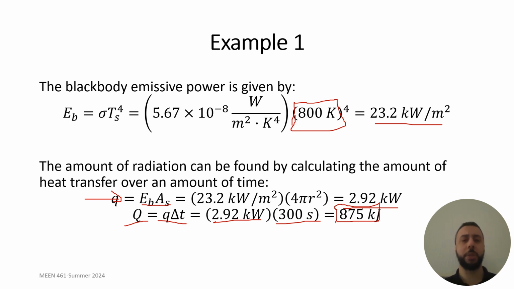So this is just a simple example to get us started with radiation heat transfer. What I want to make sure is that you're aware of, again, the temperature, and you're aware of sigma. Sigma is not something that's provided in the exam, that's something for you to know. Sometimes some calculators have it saved as a constant. You can double check if that's the case with your calculator. Otherwise, you'll have to know it for the exam.